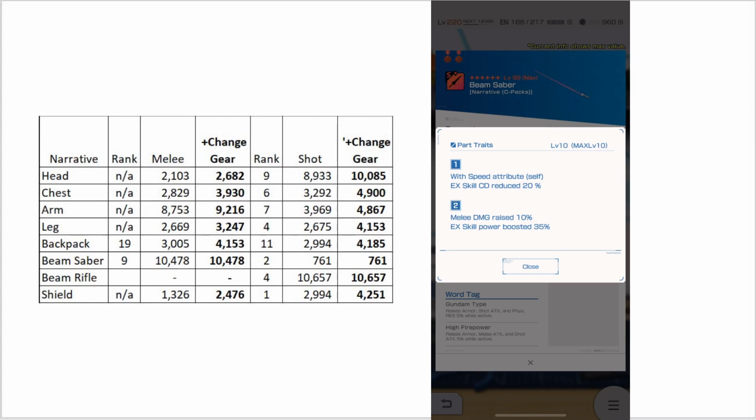One of the better beam sabers you can see. This one is going to give you a speed attribute. You're going to gain an EXQ cooldown reduced by 20%. Keep in mind this is the general EXQ cooldown, not your initial cooldown, so those are two separate things.